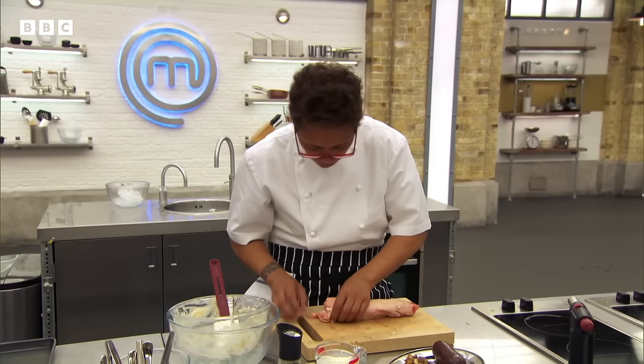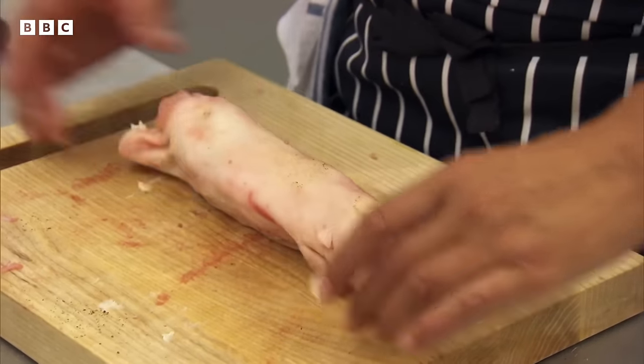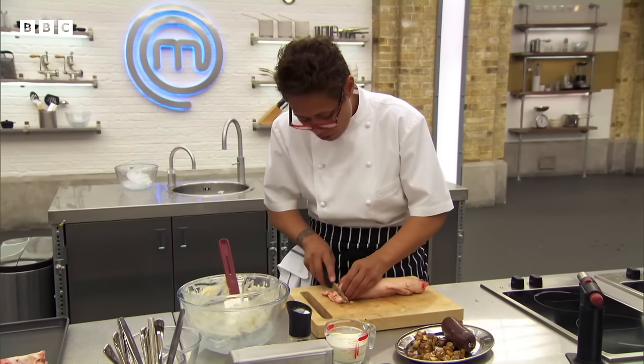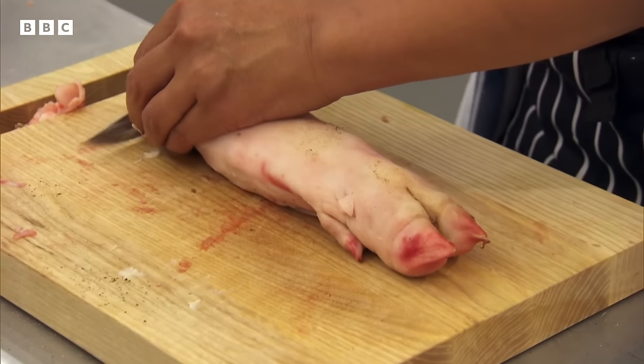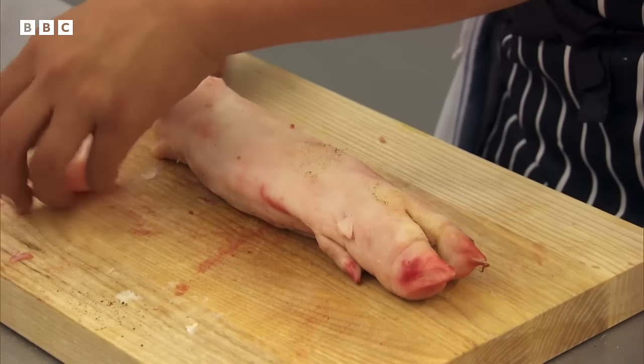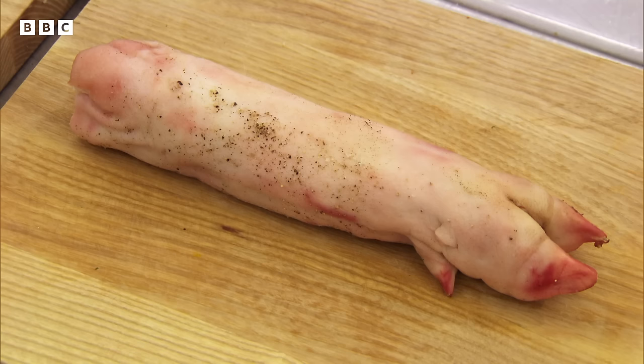And to make sure that it's completely pressed up, you've got the form, and you want to hold this shape. Okay, so you want to trim it there. There we have it, guys, our pig's trotter completely boned out and stuffed with a chicken mousse. This is a serious, serious challenge. It's going to be interesting to watch these three chefs get through this one.